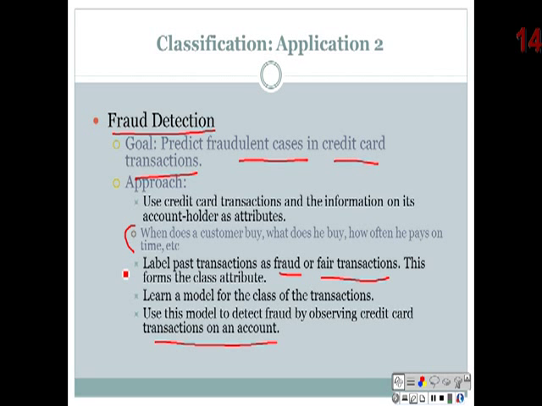So if they see any transaction different from the previous behavior that specific user used to have over the years in his account, then that will be considered a fraud, and then maybe the account will be blocked temporarily, or they will send an email or call the customer and tell the customer that there is a suspicion that either your card is stolen or there is some suspicious behavior on your credit card transactions.